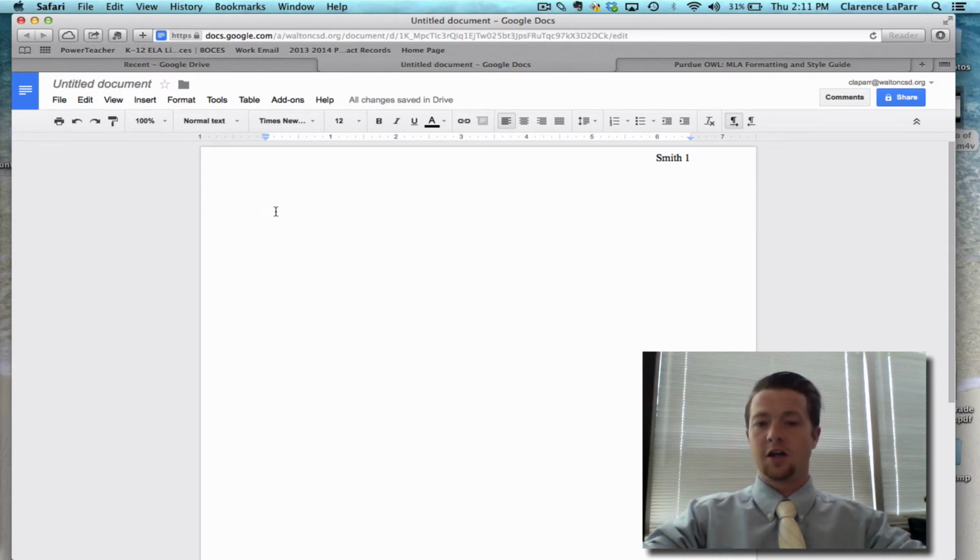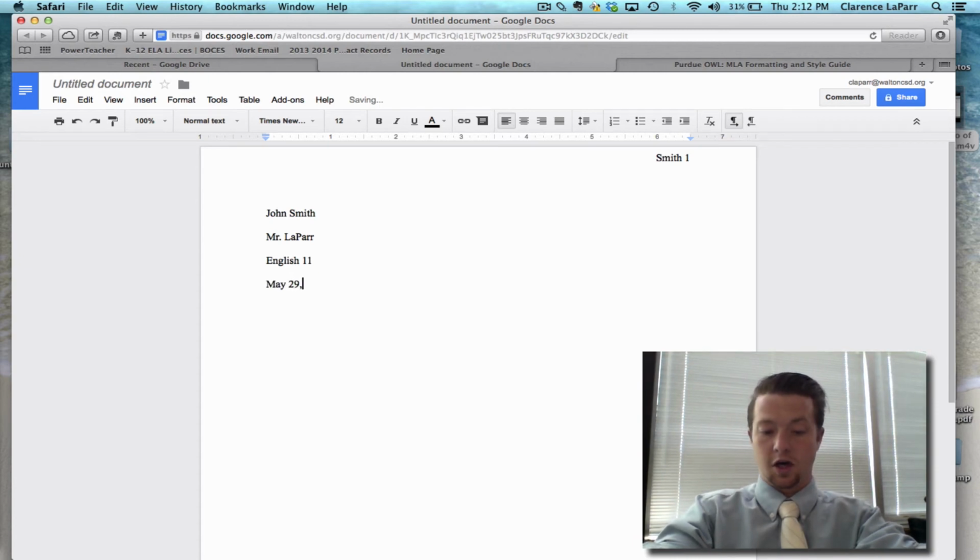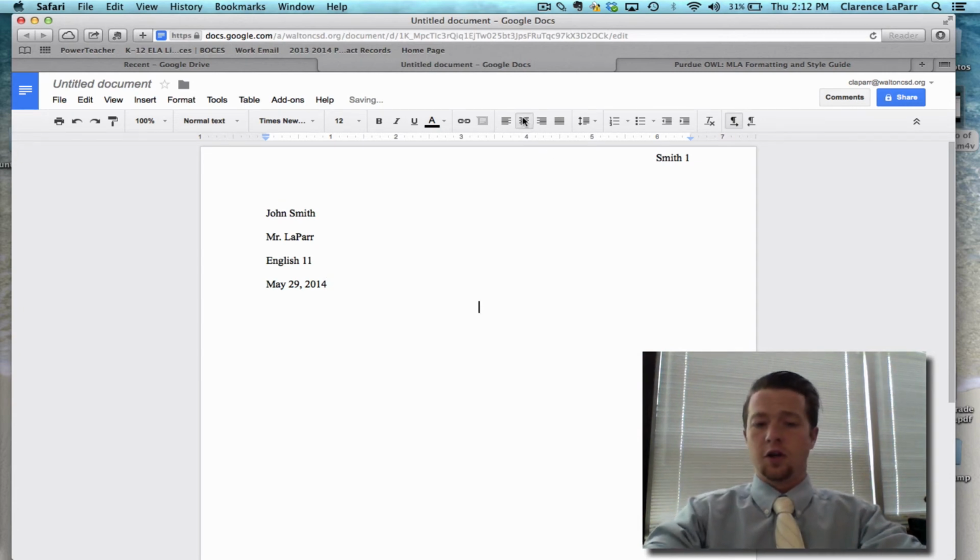It is left aligned, and we start to write our heading. Student's name, teacher's name, the course name, and then the date written out. We hit enter again, and then we name our paper. The title of the paper should indicate what the assignment is and what the paper focuses on. So, this is a first attempt at MLA format.